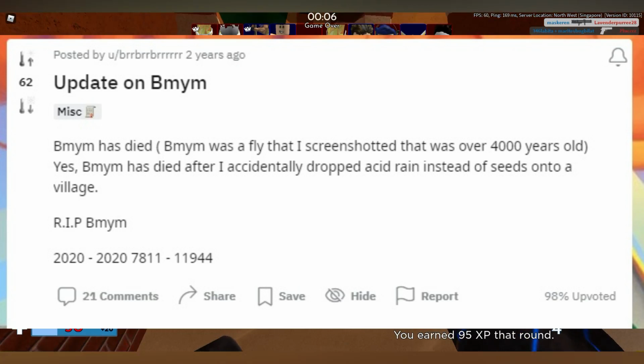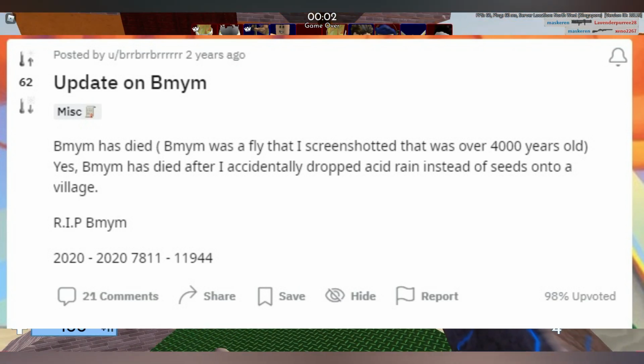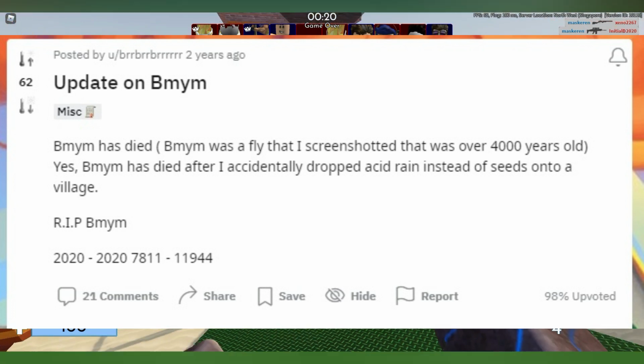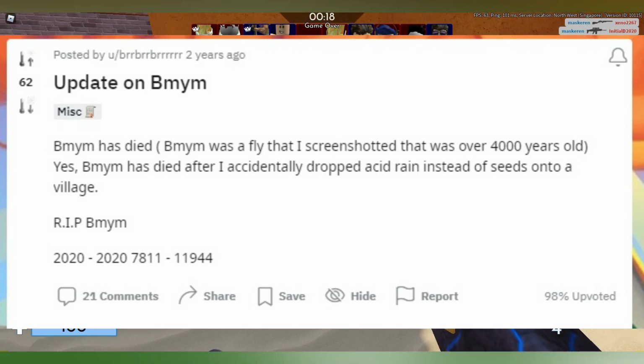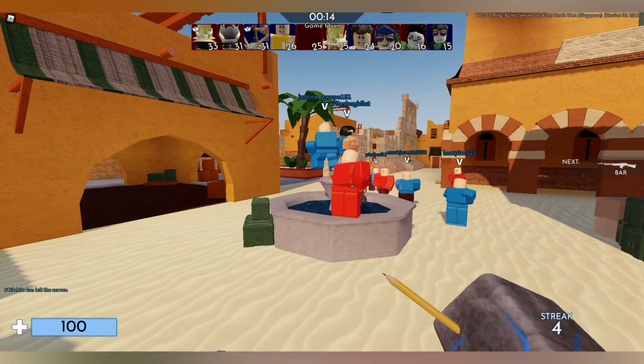BMYM. BMYM is this Kai pet fly that is over 4,000 years old. He is popular to be on this list. Anyway, he died due to an acid rain. Very sad. Can we get an F in the chat?